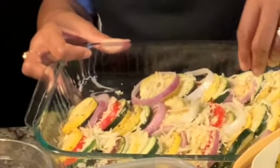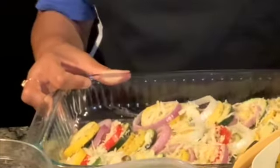You don't want, I mean, it's up to you again. If you want a lot of cheese on it, have at it. Sprinkle that cheese on there. If you don't want too much cheese, but just want a taste of it, then do that as well.